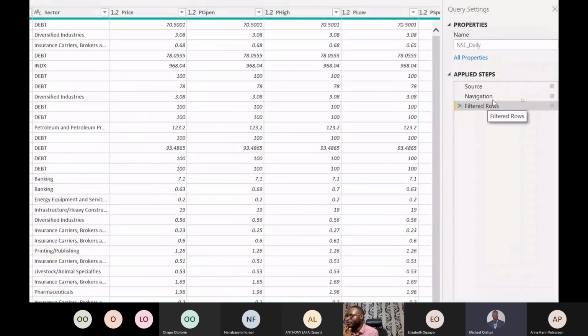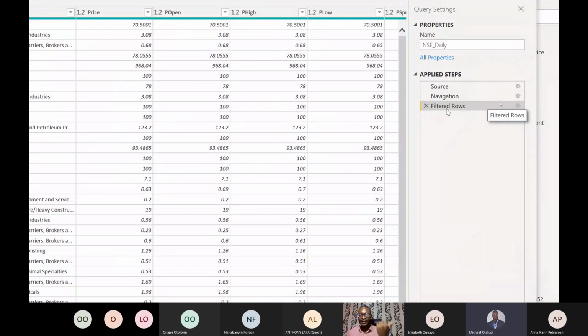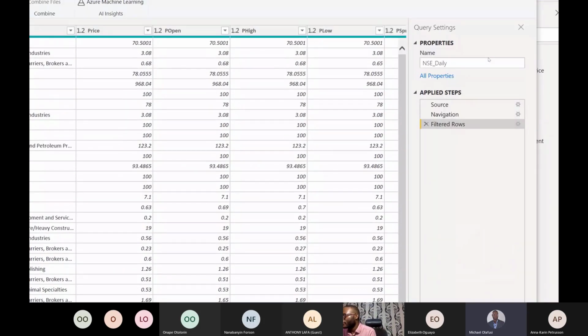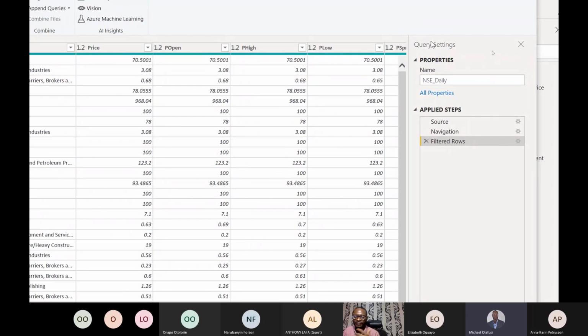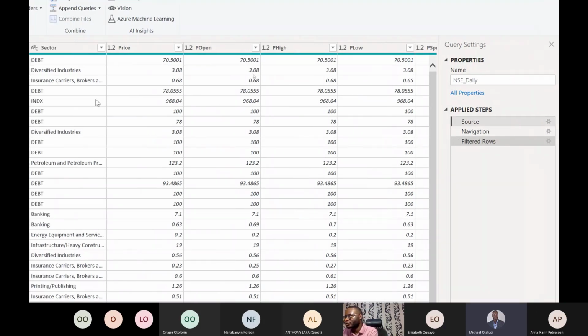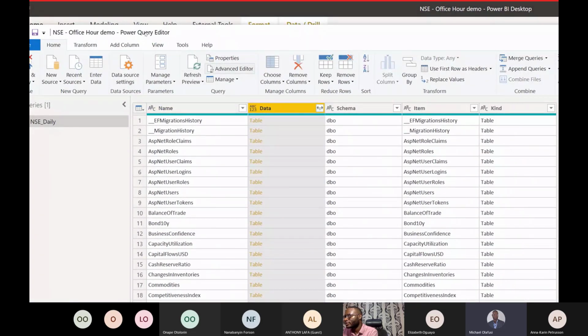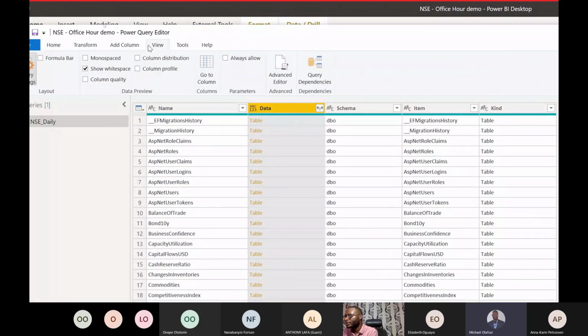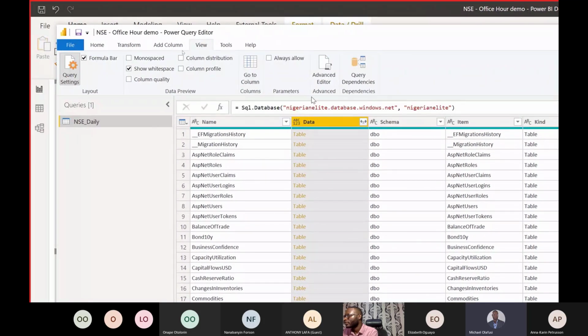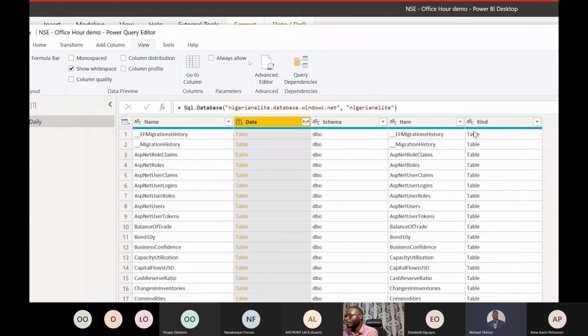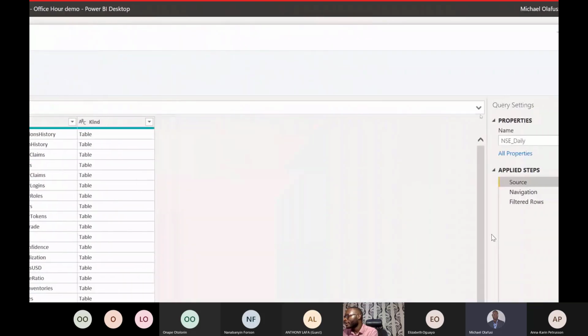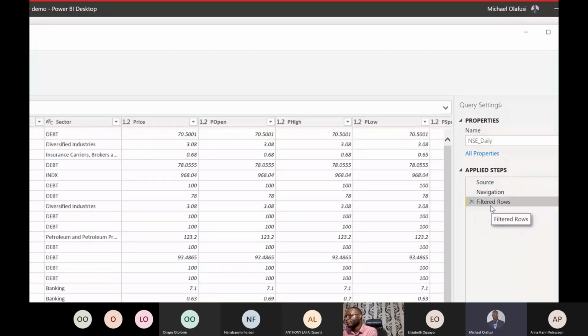So what Microsoft has done is, for the Power Query Online, they have added icons that allow you to see if this step you've done is folding correctly, because what happens is I'm connected to a database. In case you do not know, let me show you. So I'm connected to a database that if I turn on the formula bar, you're going to see. So I'm connected to this database, right? So everything I do here is translated back to SQL kind of queries.